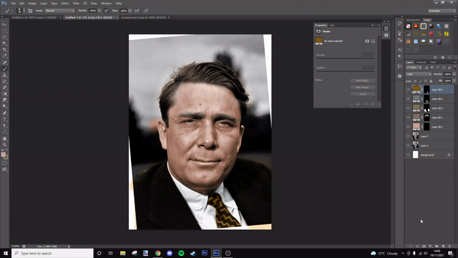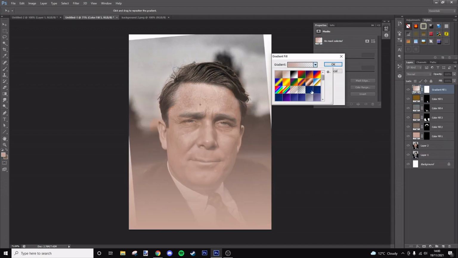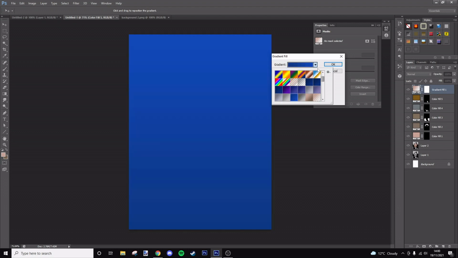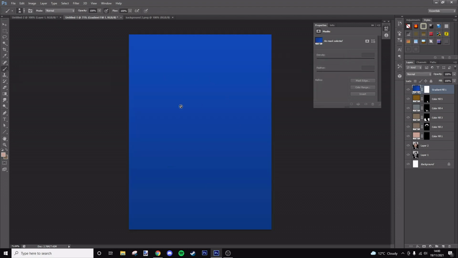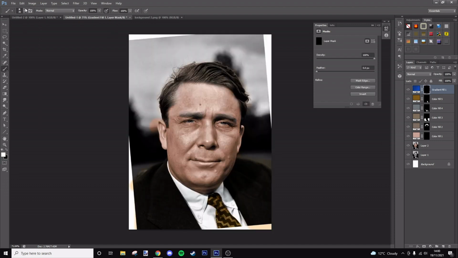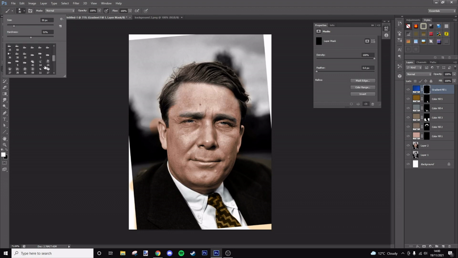So what we're going to start with is the blue, and this is the one where I do actually have predetermined gradient maps. You don't really have to use them. You can just use a flat blue that's dark and saturated, but I've had these for like 2 years and I'm not going to change them because they work. And for most of the colour zones, we're going to use these spatter brushes.